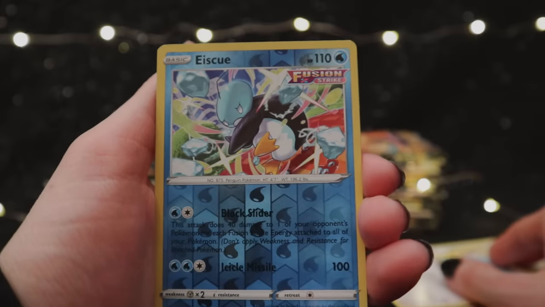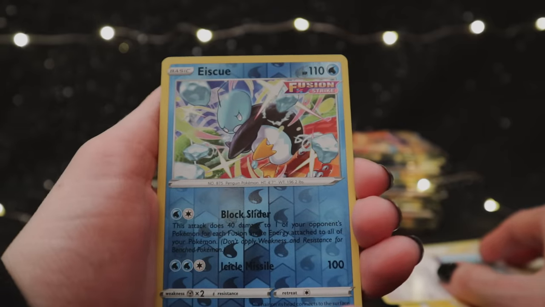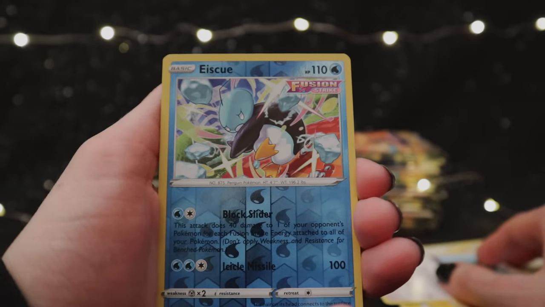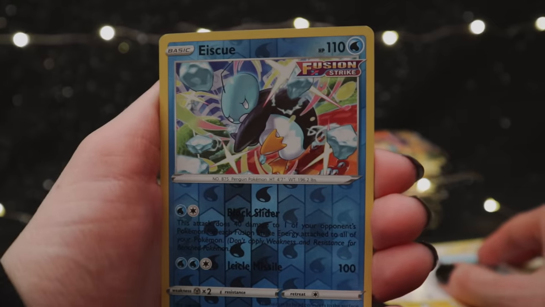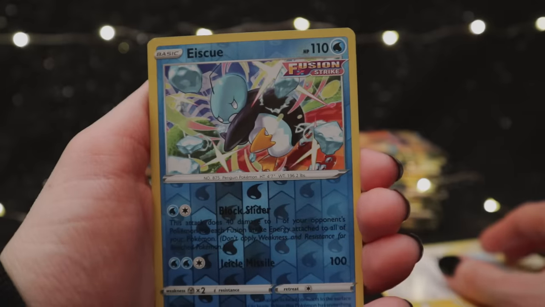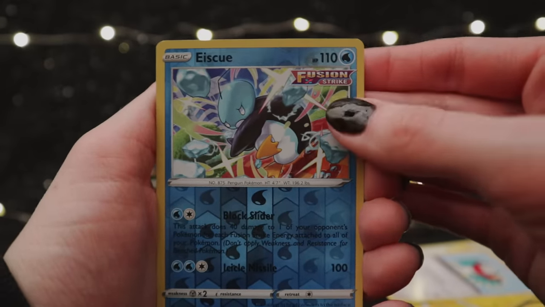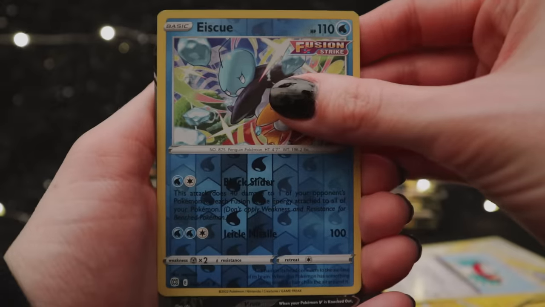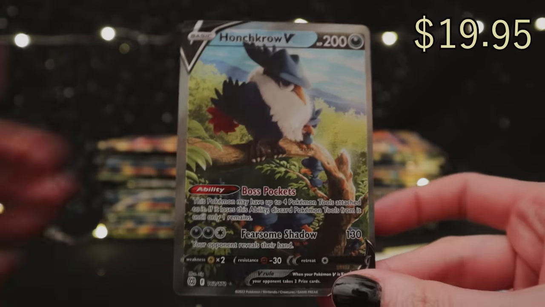Our reverse holo is an Ice Q. Looks like kicking out some ice cubes. A lot of chaotic action happening in this heart. Little stars, little action marks. Fusion Strike, Ice Q. Ooh, and then our rare is a Honchkrow V.